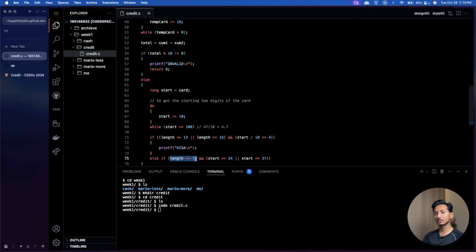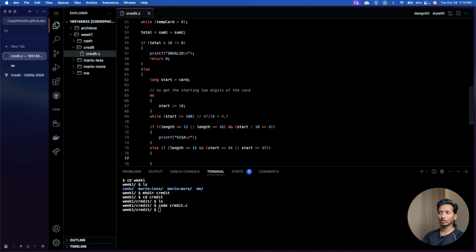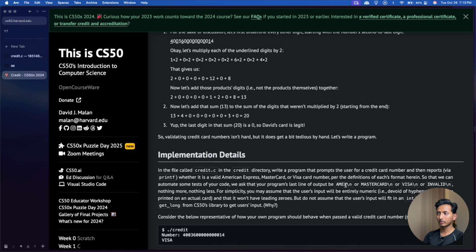Because in the middle there's a different logic that we're using, the AND logic, right? Once you've done this, if this condition is fulfilled, then we want to print MX. We don't want to print American Express, we want to print MX.